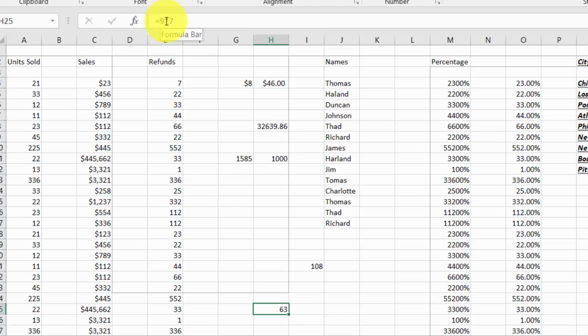What we can also do is we can take one of those numbers and we can multiply it by the value in a cell. So for example, what we're going to do to edit this cell is we're going to go to the address bar, we're going to delete the number, and instead we're going to take our cursor and click on a specific cell. So now we have the number 9, the asterisk sign for multiplication, and then we're going to be multiplying by the value in this cell.